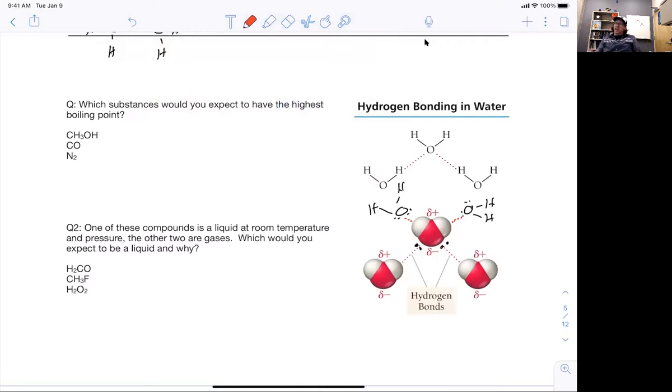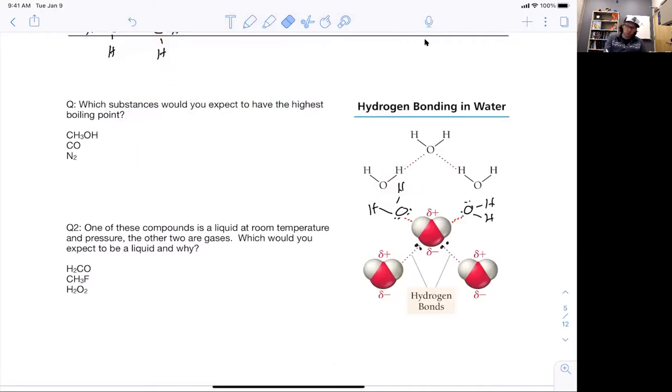But again, they're temporary. So something might come in and bump one water molecule and it rotates around and it breaks some of its hydrogen bonds, but then it reforms them somewhere else. So the three that were remaining rearrange. And so you have this orientation where you have an oxygen, then a hydrogen, then an oxygen, then a hydrogen, then an oxygen. This alternating pattern because the delta pluses and delta minuses are sort of lined up.